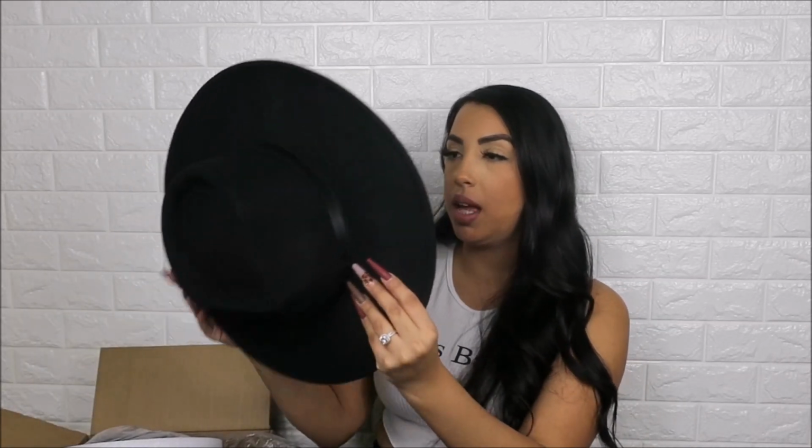So I don't know if you guys can see it right there. It has a little dent. Hopefully I can fix it if I place it on one of those little heads, or maybe I could put something in it to hopefully get that dent out. But it is this gorgeous felt, I believe these hats are called Panama hats. This brim does seem like a medium-sized brim because I have seen brims that are longer where they come out more, and then I've seen the smaller brims. So it's all just preference. My customers, I've tried all of the different sizes and people respond well to them.